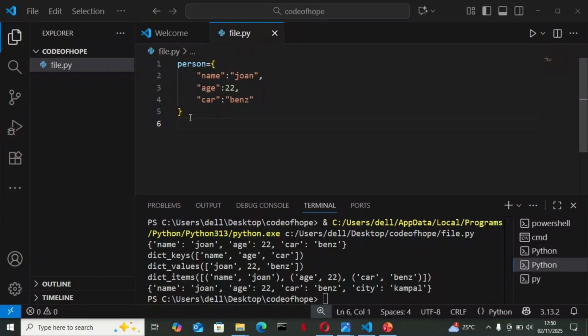So imagine we have two dictionaries and we want to combine both of them. To do that, we use the update method.